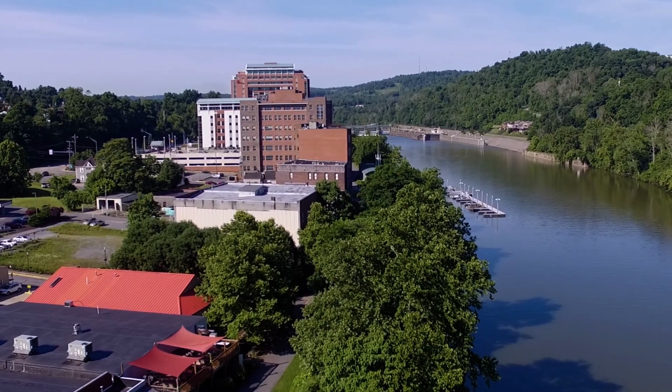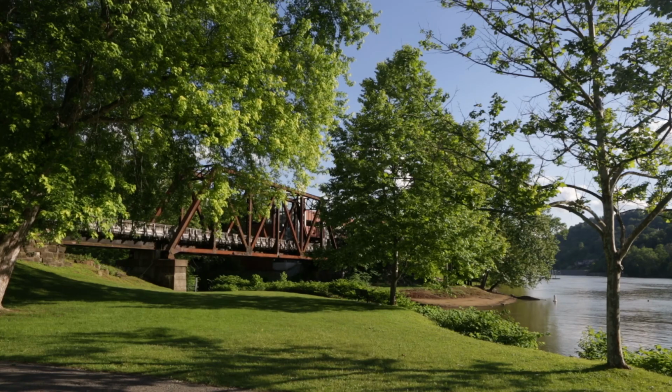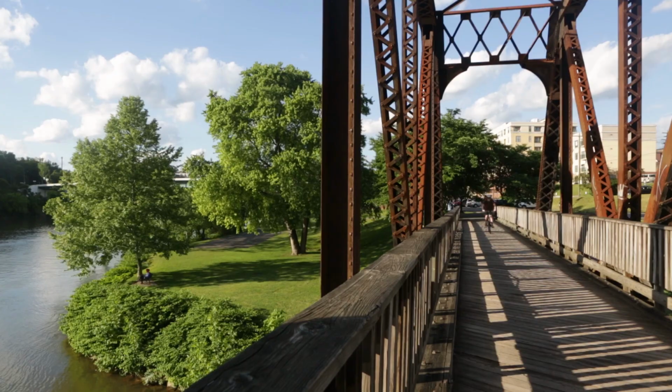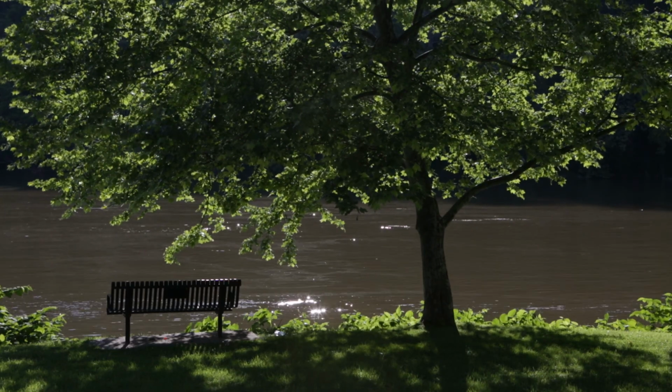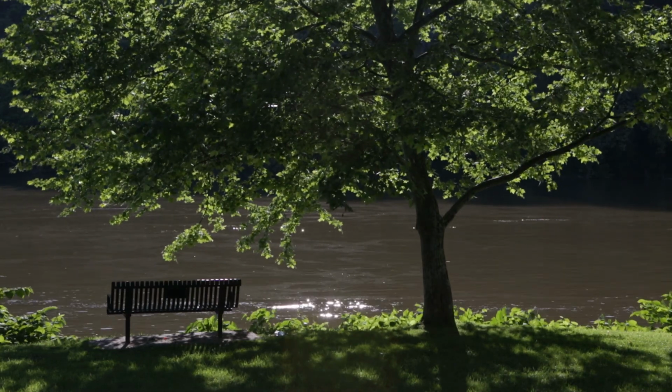We have this great resource here that runs through town. It's accessible by the rail trail. And people should be able to just come out here and fish on their lunch break or on a weekend, and people should be able to boat down here and not worry about getting sick. And they should also be able to play in the water, just like a natural water park that's just accessible to anybody.